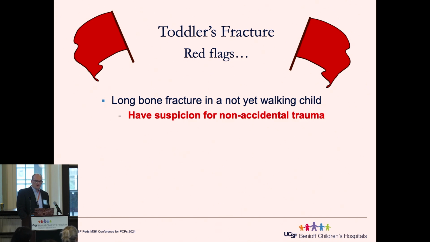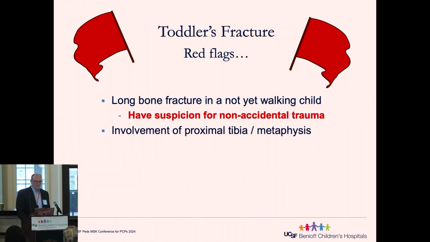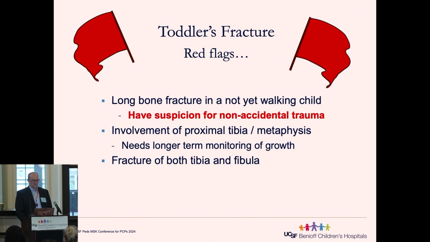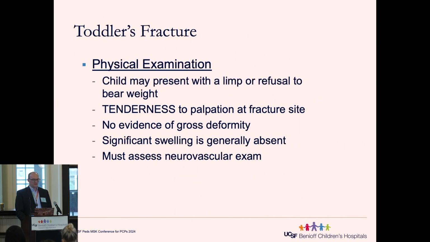And so if they're not walking and they have a twisting mechanism injury, your red flags should be raised on that one. If there is involvement of the top or the bottom tibia, so the proximal or the distal tibial metaphysis, maybe we are worried about growth disturbance. So you need to worry about that. That might be something to send over towards orthopedic office. And then if there's tibia and fibula fracture, there's less stability and it's going to need casting and closer monitoring than just a simple toddler fracture.